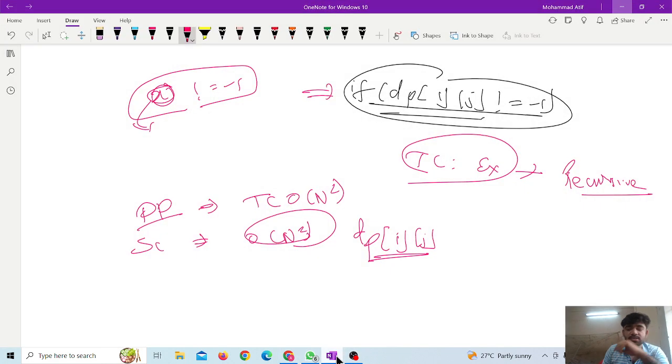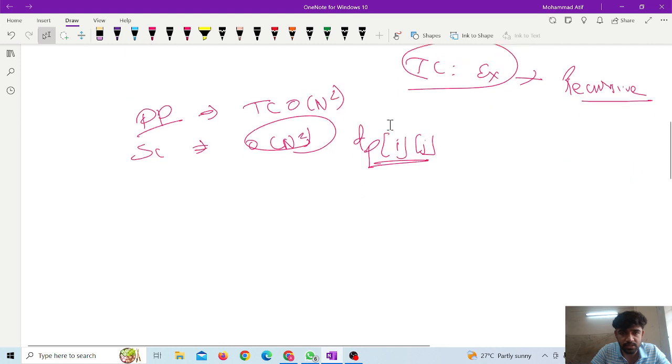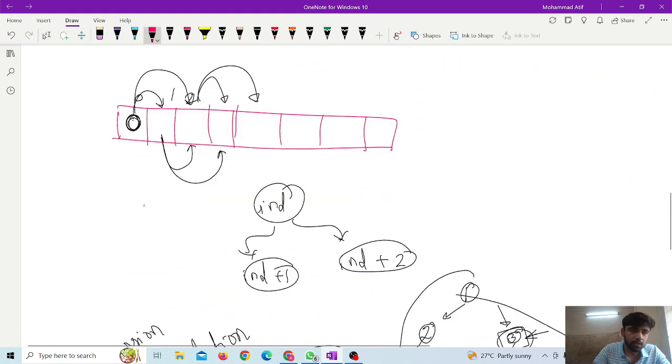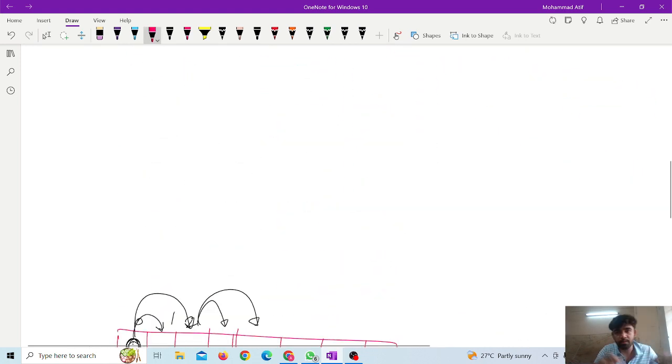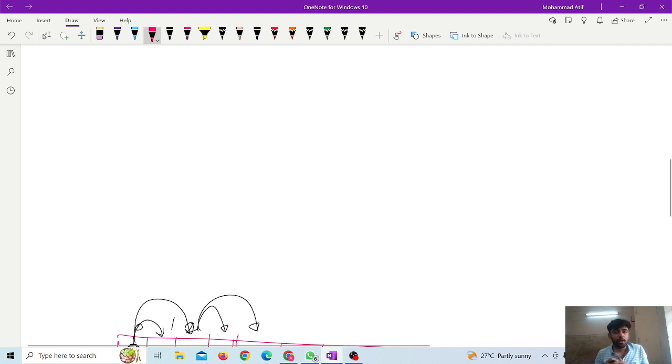What will be the base cases? Actually, we need to understand what a base case is. A base case is where your DP or the recursion call will stop. I hope you have read the binary trees or trees concept. The last node of a binary tree is called a leaf. At that point, we need to return. If there is a recursion call, we need to stop it at some point of time, and that recursion call is stopped using base cases.